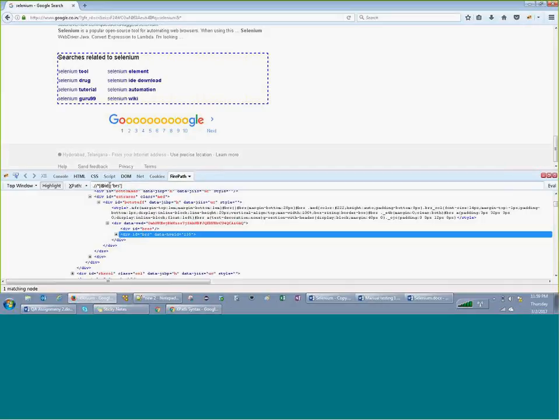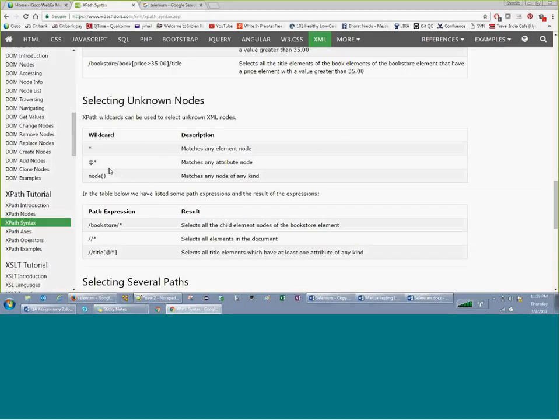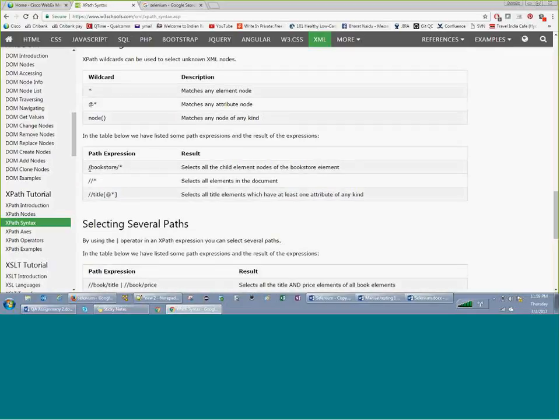At times, I know that it is BRS, but I don't know if it is ID or class. If it is ID or class, I can put star. I can put @ as a wildcard character. So all such small things are explained here.